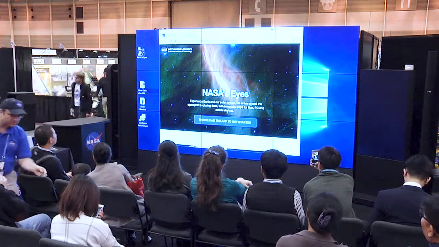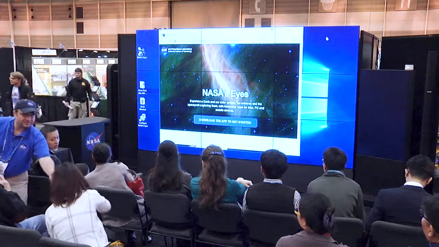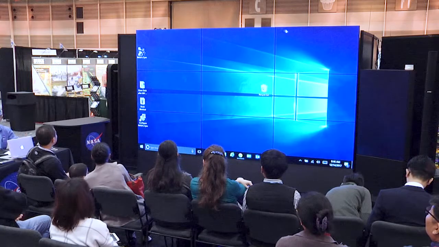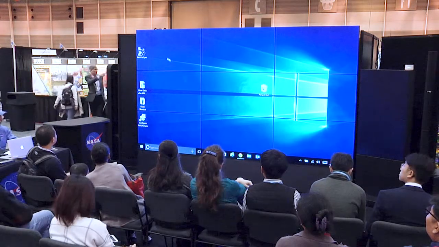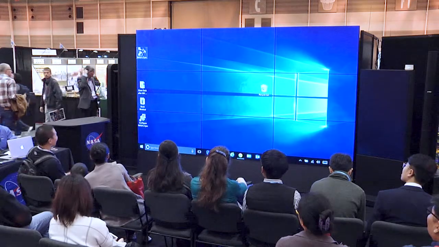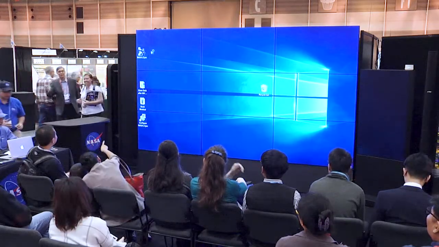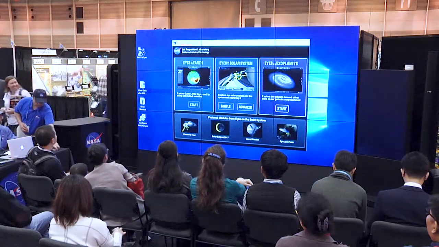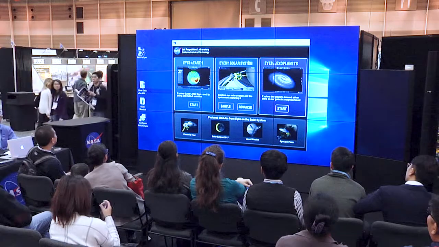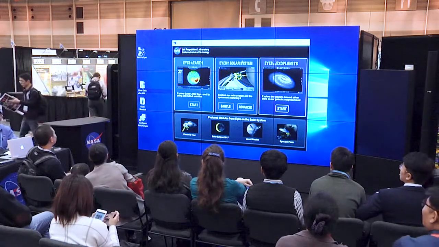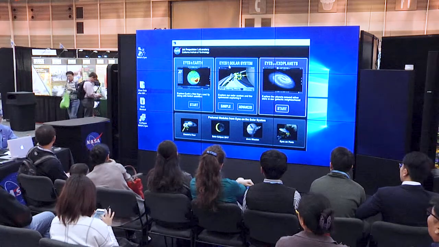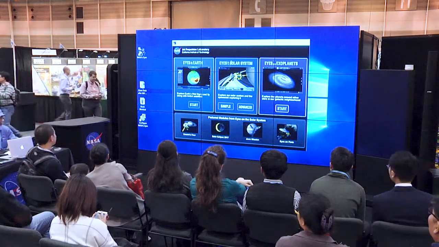Now I'm going to assume that all of you can do that. It's not that hard. What you're going to download and install is a very small, about 75 megabyte video game. When you're successful, you're going to get the NASA Eyes icon on your desktop. When I start this, you're going to be given what I call the four different levels. I think of it as a video game because we build it in the Unity 3D engine. We are rewriting it now to work in WebGL. That'll take us about a year. So we're going to be using this one for a while, so you still have to install.